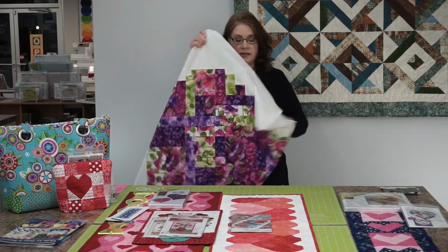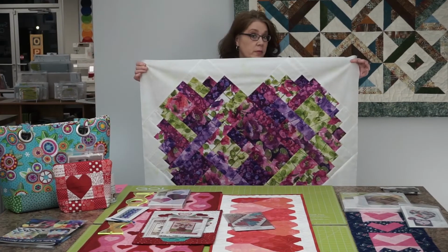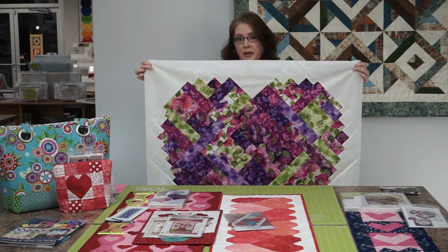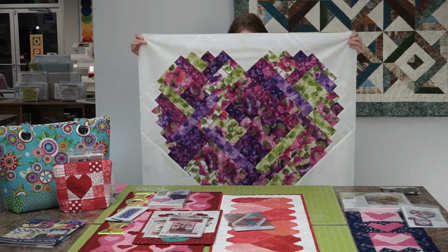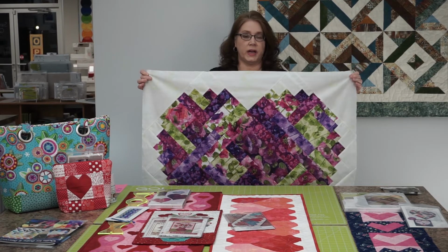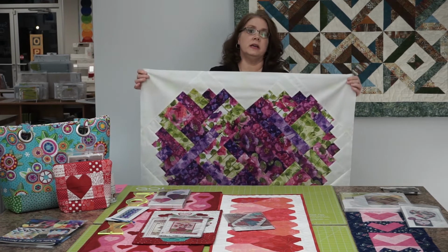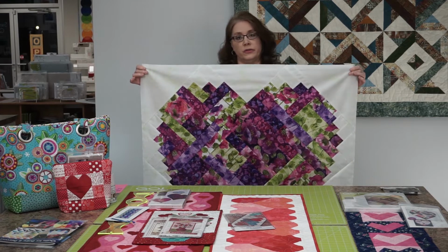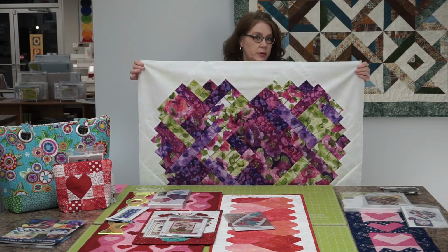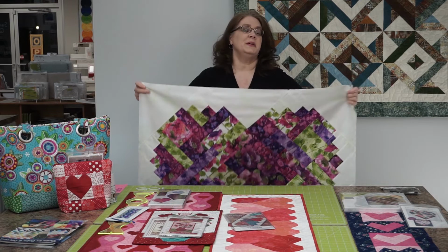I did the baby size, so it'd be easy to get done in time to show you here. I did it in a fabric line by Northcott called Modern Love, which fits along with the Valentine theme that we have going on today. So this is a real pretty purple and greens and pinks, kind of watercolor look to the fabrics, and it's got these gorgeous flowers in it. So this is one version, but you can make it in whatever colors you'd like. Real easy to put together as long as you do your marking of your pieces.